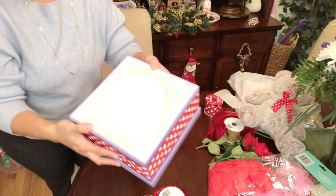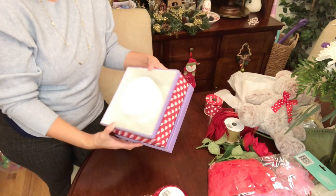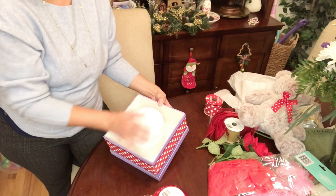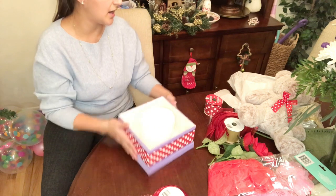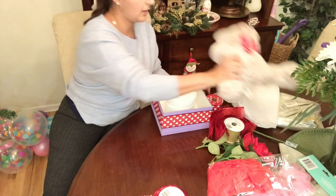So this is so far what I have, you guys. I know the light is not showing too much because it's against the white, but this is what I have, okay? My piece right in the middle of my box. Okay, so now that I have this done, I'm gonna move on to my teddy bear, okay?